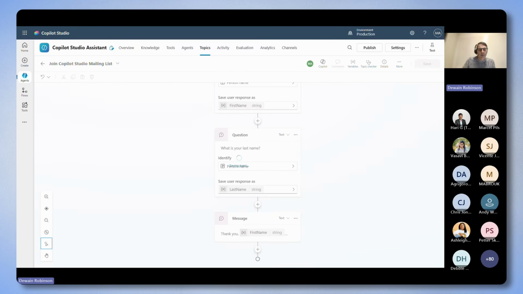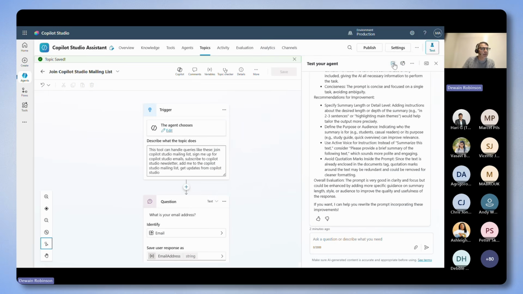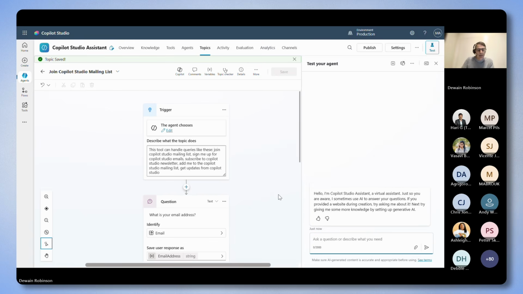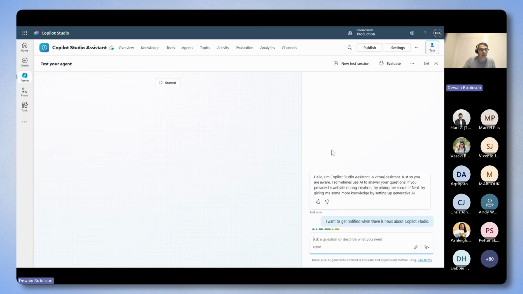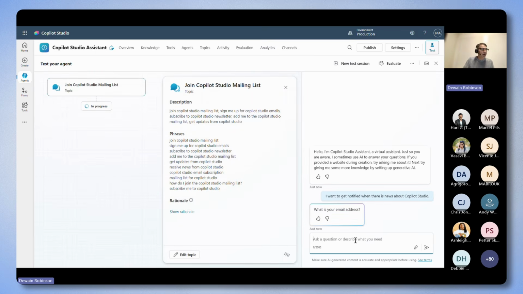Now I'll be able to come in and test this. So let's go ahead and clear this out to make it easy to follow. And I'm going to say, I want to get notified when there is news about Copilot Studio. When I do this, it's going to fire our topic.